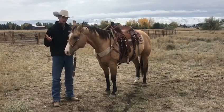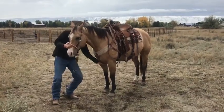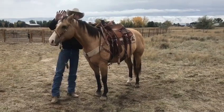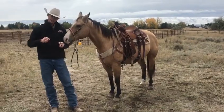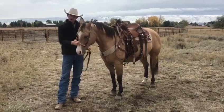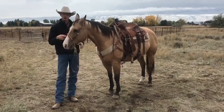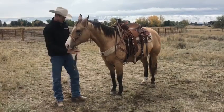But in reality, what a tie down does is it takes their nose, you attach it below to your cinch, and it creates a solid beam across the back of your horse. Your horse is the strongest when they're in a straight line and it's all tied together. So if we give them an anchor point at the bridge of their nose to push against, it makes their whole back stronger. So when we go and rope something, it makes our horse a lot stronger.